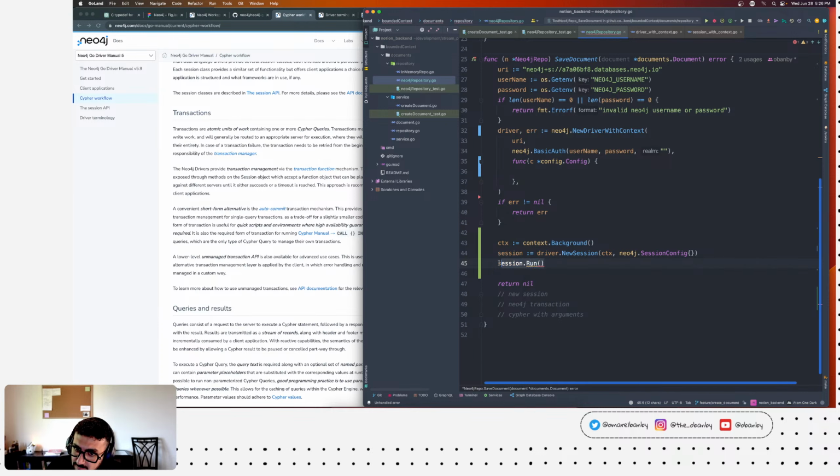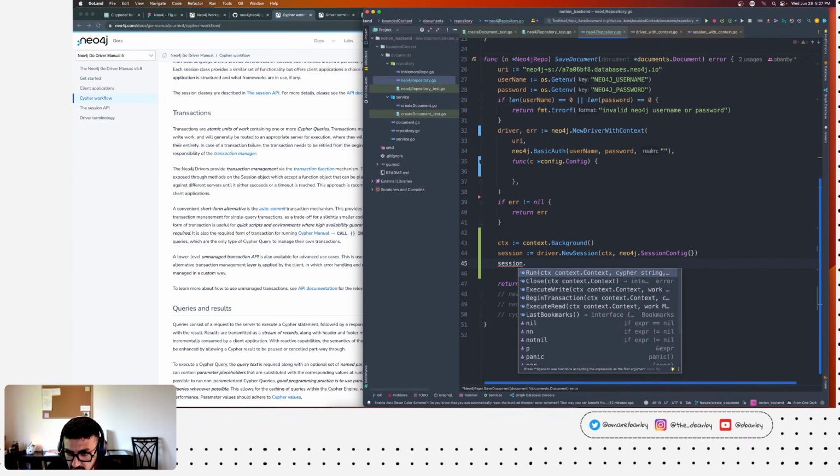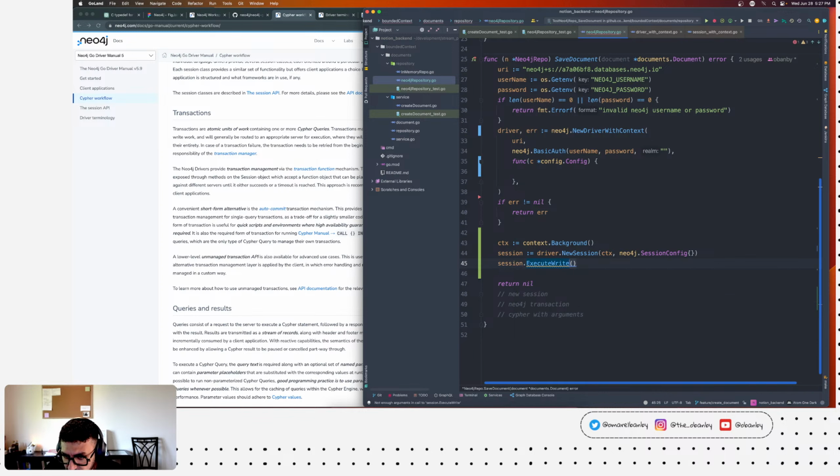Okay, so I want to go with the stronger route of running the transaction rather than just using run. So in that case, we're going to execute a write, right? Or you can even say begin transaction, but let's explore execute write first, and then we can use the run transaction.